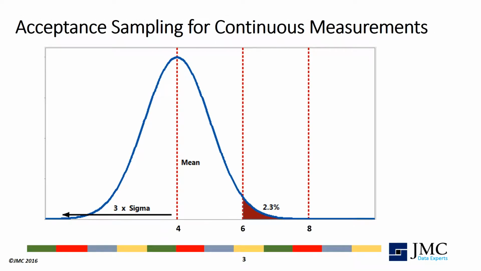A typical acceptance sampling control plan measures several parts to estimate the mean and standard deviation of all the parts. Assuming normality, we use these values to estimate the normal distribution that describes the population. The distribution can be used to predict if a lot will or will not meet certain quality standards. In the example shown, we might reject the lot if the upper specification was 6 ppm, but find the lot acceptable if the upper specification was 8 ppm.